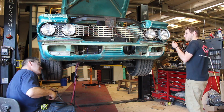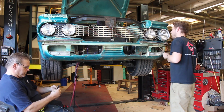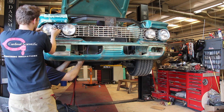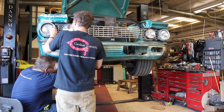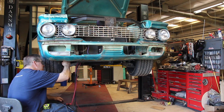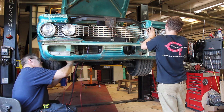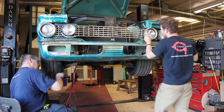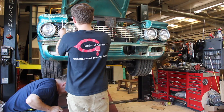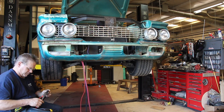Now we're back to the beginning — putting the grille back on and the headlights back in. On the very first episode we took this entire thing apart; all the bolts are really stuck and rusted, so we're putting new hardware in to get everything situated. The grille is very thin so we're very careful putting it back, and it's starting to look like a Rambler again. Simultaneously we're wiring up the rest of the Rambler and getting all the power run to our battery relocation up front. We're running some pretty big wires from the firewall into the front of the car. Eventually we want to do a full interior harness and full interior, but for right now we have the basics hooked up so we can get it on the road, test drive it, and see what needs to change.